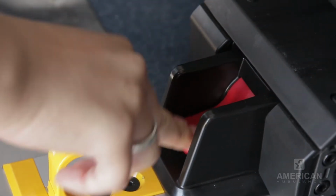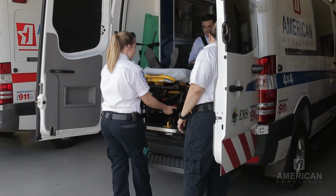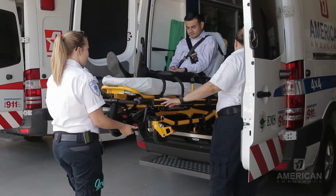The first thing we're going to do is press the red release button. That releases the locking mechanism and allows the gurney to glide out on the power load system. As the gurney is gliding out, you want to just position yourself: one crew member at the foot end of the gurney and one crew member on the side of the patient. So as the system is rolling out, we're just providing comfort to the patient so they know we're here.